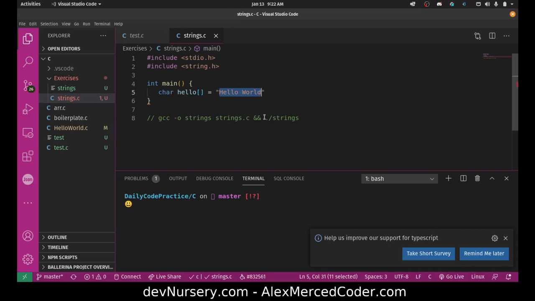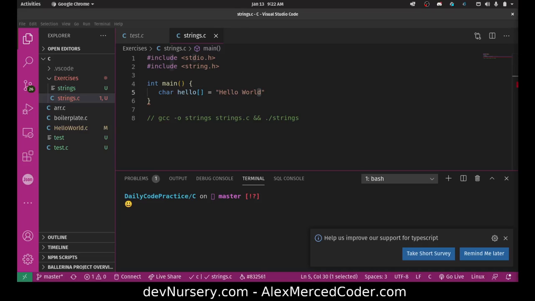Okay? The reason is the string has to have one more character at the end to signify that it is a string. That's kind of how memory is going to know it's a string. So there's always one more character just to demonstrate that. Let's count it: 1, 2, 3, 4, 5, 6, 7, 8, 9, 10, 11. So there's always one more character.